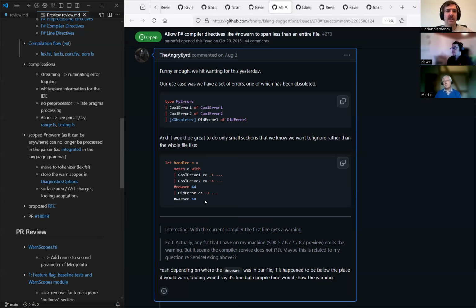Yeah, gotcha. Interesting. Thank you. Actually, that part is not so different at the moment, right? Yes, because you can put the nowarn only in the top level module, so you have no chance to put it into an expression. But the way it's working is filtering basically.